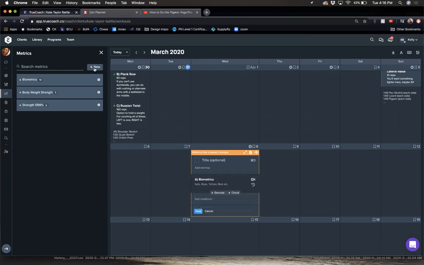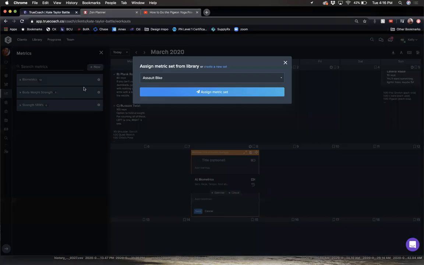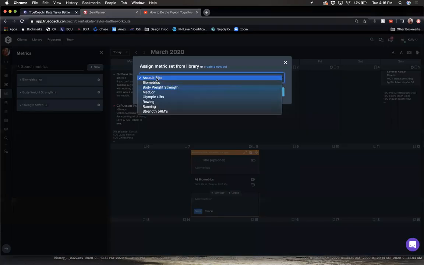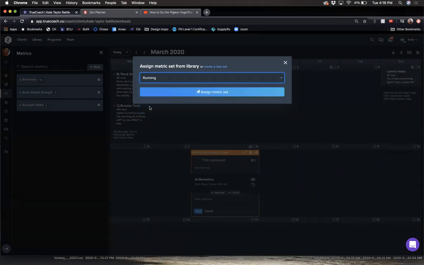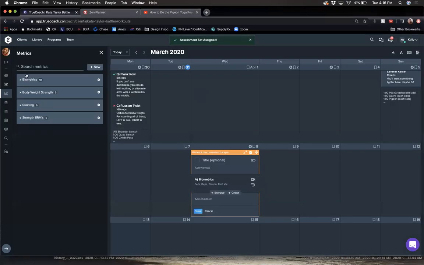So if I want to assign new, I can say assign from library. And then I've got all those options you saw before. So let's say I want to give her some Metcon or some running metrics. So now I've added this metric set over here, and that makes it available when I want to do some testing here.